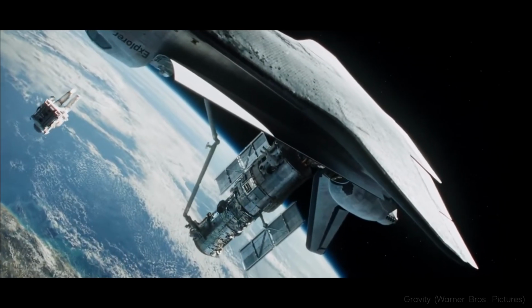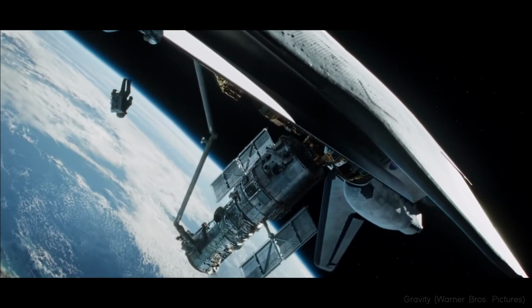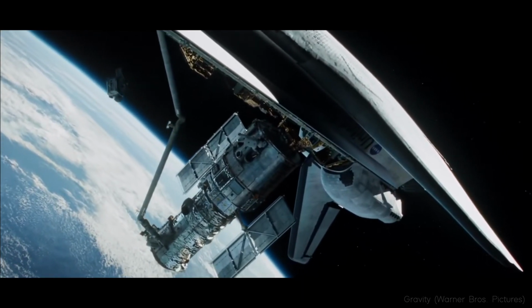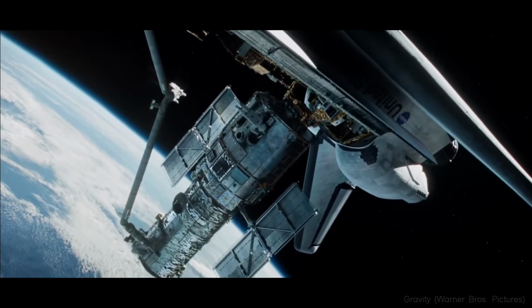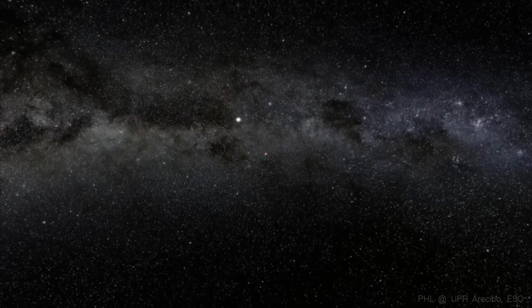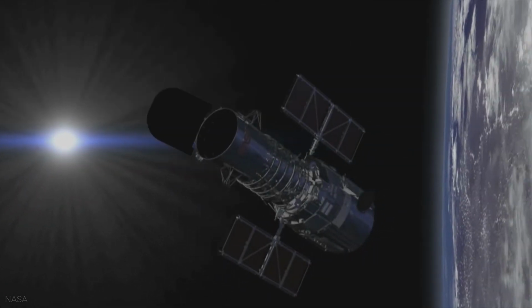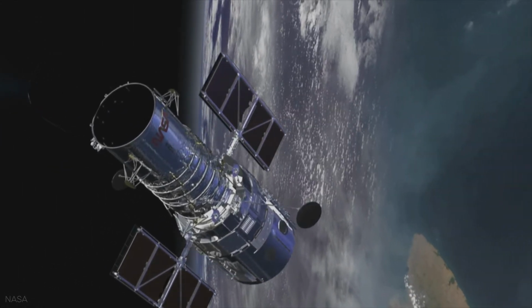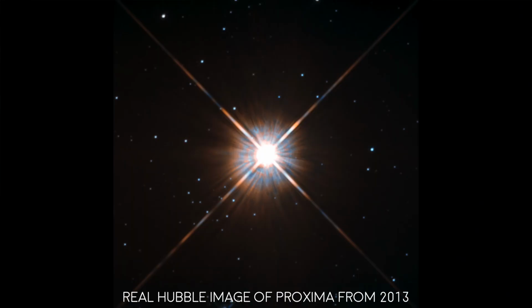Take the Hubble Space Telescope as an example, still today our largest ever astronomy space telescope. This 2.4 meter diameter telescope cruises above the Earth at an altitude of 540 kilometers, which is about 75 billion times closer to the Earth's surface than the nearest star, Proxima Centauri. So if Hubble were to look at Proxima Centauri, the smallest spatial scale it could resolve in visible light would be about 10 million kilometers across, which is about 100 times larger than the radius of the star Proxima Centauri itself.